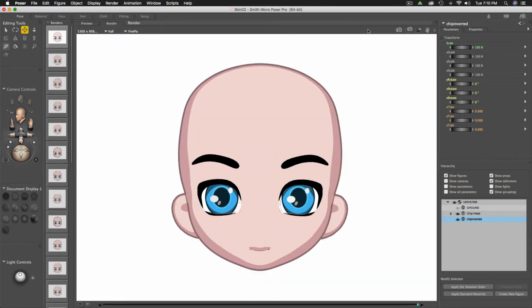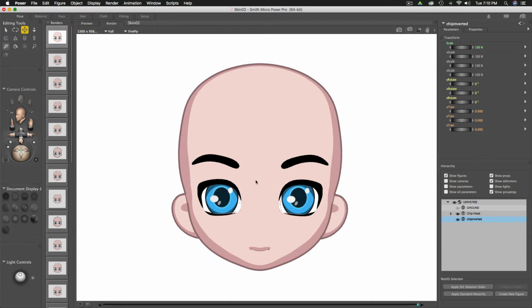There we go. We have an outline around Chip. It looks pretty much the same as the geometric outline that happened within Poser 2014. Now, of course, it suffers from the same issues with the mouth and the corner of the eye having actually outline edging on it.